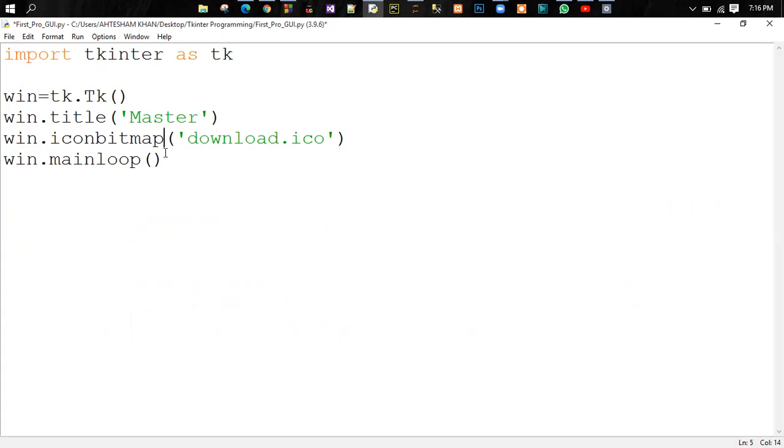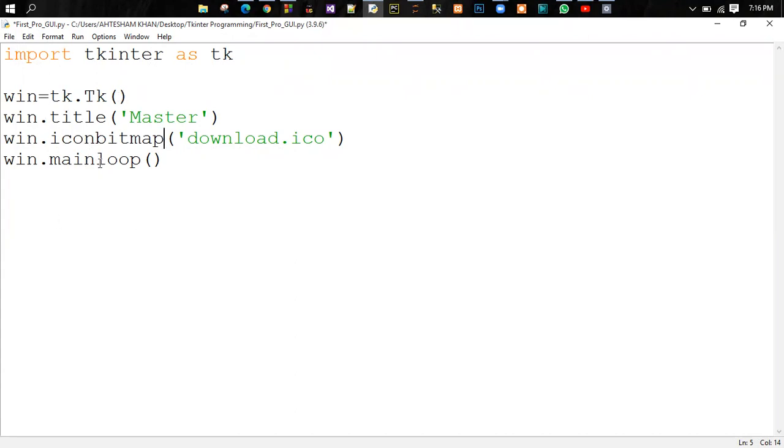So we have discussed three things. First, we discussed how to make a GUI window, the first GUI window, which we have created in that way.